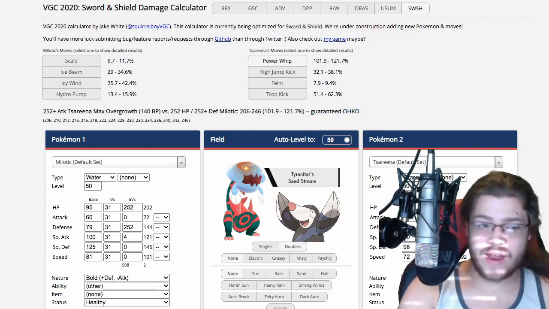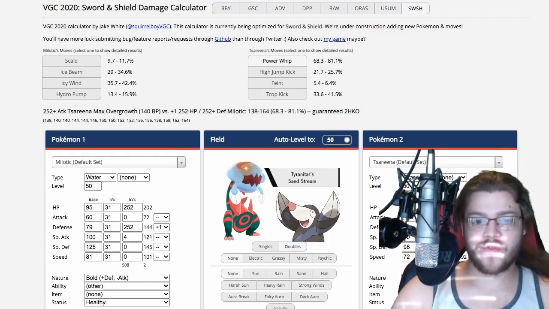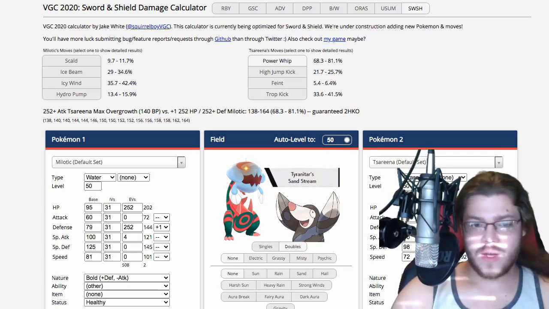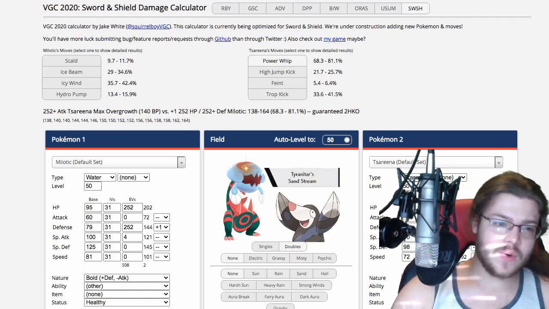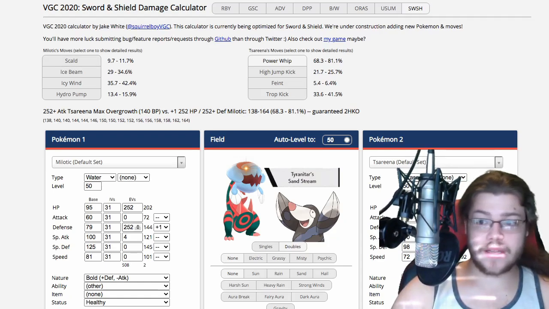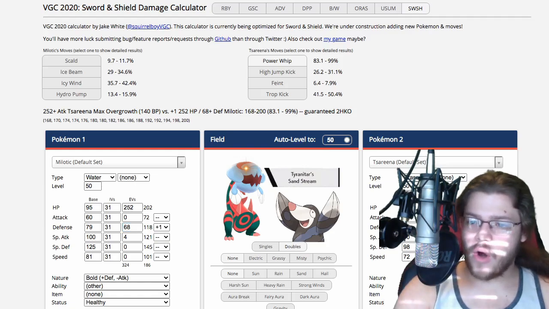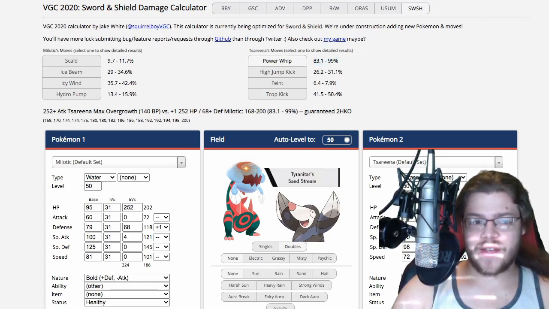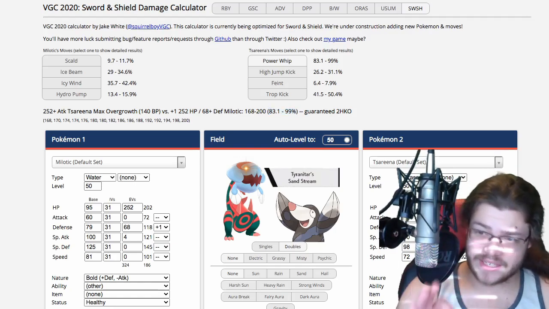However, if we lead Durant plus Milotic, Durant will then give it a +1 defense, which is very, very good, allowing us to probably take away a little bit of defense investment, which is what we want to do. So let's go ahead and take away a little bit here. All right, so we can go all the way down to 68 defense investment with Bold Nature and then still be able to guaranteed live a max Primarina at all of these damage boosters and stuff at 83 to 99, which is guaranteed to guaranteed we live.